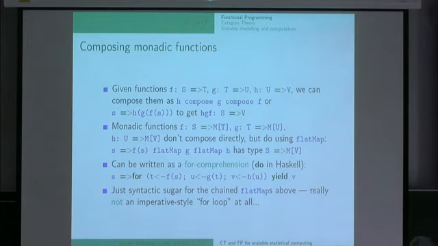Okay, so what's so special about this flat map? Isn't that a weird thing to have, a map and then a flattening, and then to give it a name? Why is it so important? Well, it turns out to be important because it allows us to compose functions in context. So if we've got regular functions, one that goes from S to T, one that goes from T to U, one that goes from U to V, we can just compose them together to get a function from S to V. But if we've got two functions that have a context associated with them, say they're generating a list or they're just encapsulating something in some other context, okay, we've got a function S goes to M of T and a function G goes from T to M of U. They don't compose, right, because the types don't line up, okay?